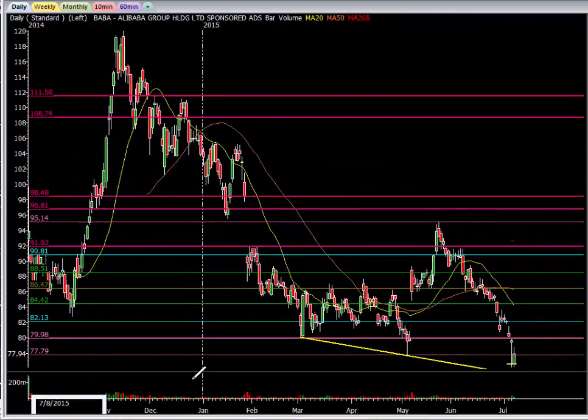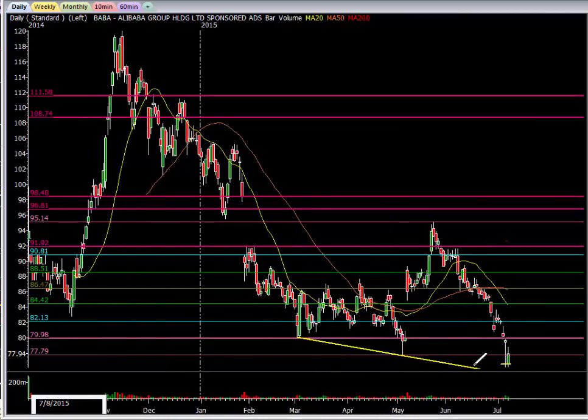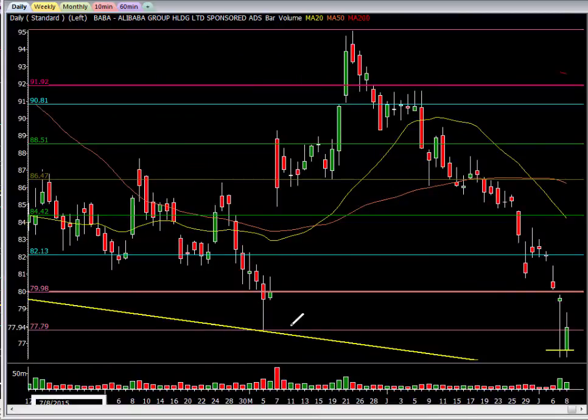Because BABA, honestly, does not have any technicals down here. Nothing. No chart. It's an IPO back in here. So I have no idea what this thing's going to do. I have this trend line in here. Downsloping doesn't mean much. It'll be a little bit of support, but nothing that I'd be willing to risk my capital on to take a trade, put it that way. But I'll do some work on this to see if I can find other reasons to take the trade, maybe with this trend line. But we'll see, like I said.